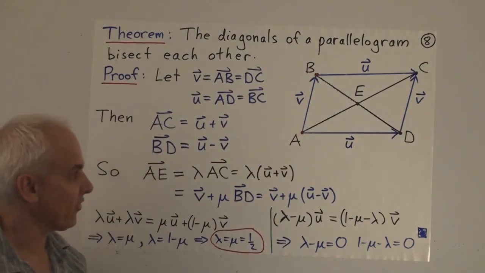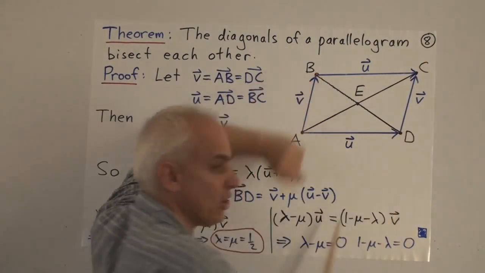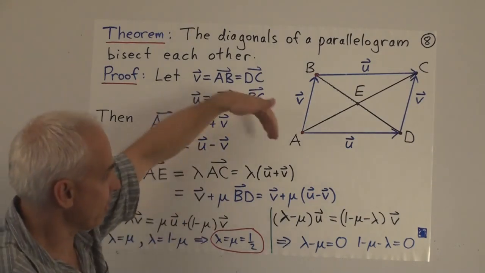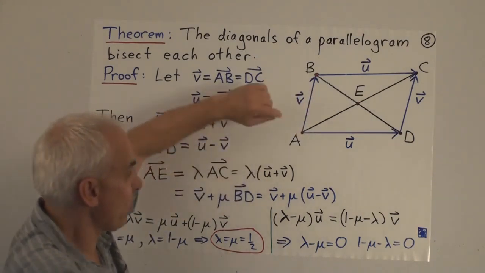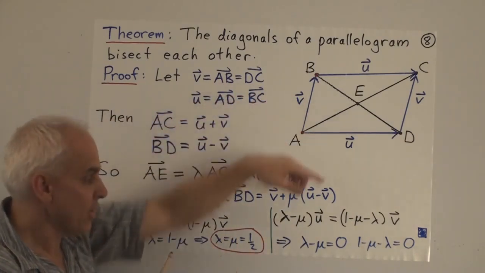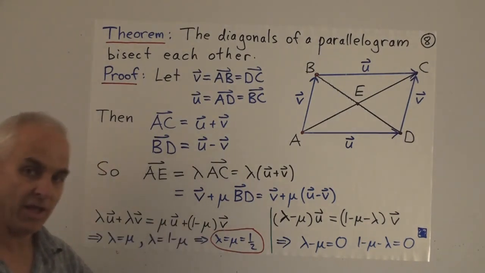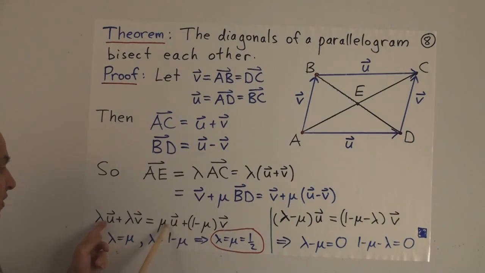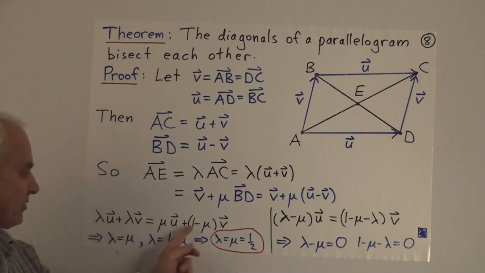And if they're in different directions, then there's only one way of writing any other vector as a combination of u and v. Think of going back to our grid plane idea, that every vector in the plane can be written in exactly one way as a multiple of v and a multiple of u added together. So when we have two expressions, this combination equals this combination, then it must be that the two coefficients of vector u on both sides are equal, and the two coefficients of v on both sides are equal. So lambda has to equal mu, and lambda here has to equal 1 minus mu.